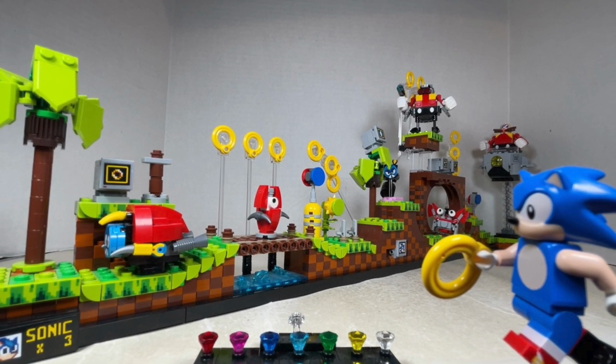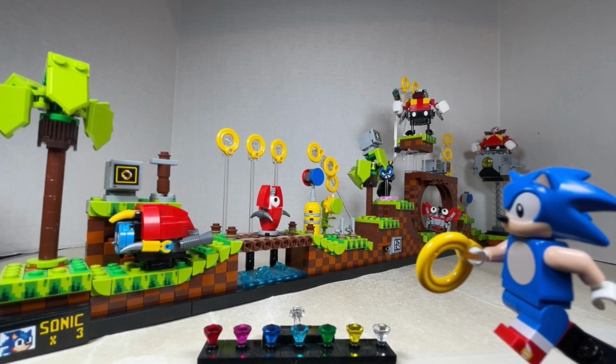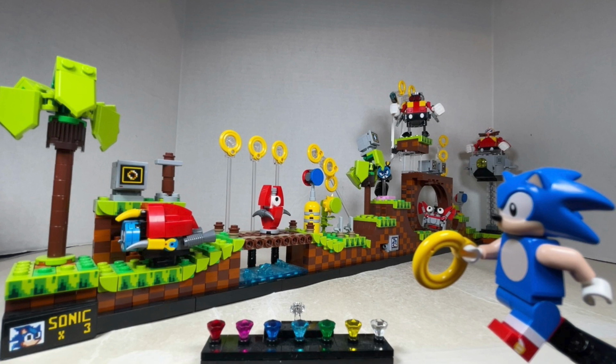So which landmass or island or module at least is your favorite in this set? Let me know in the comments. And also, which Badnik is your favorite, or is it the Eggmobile? Let me know as well.